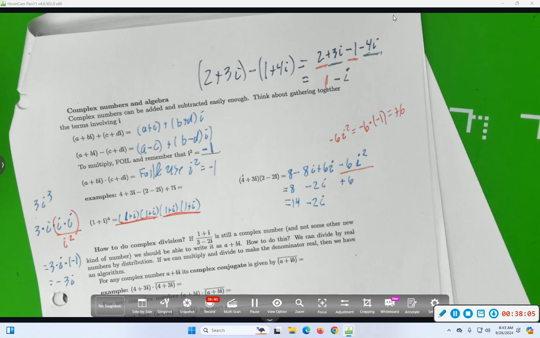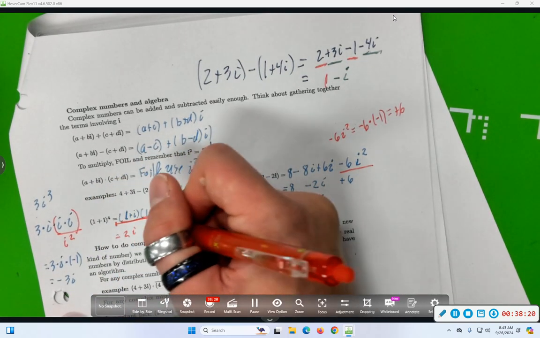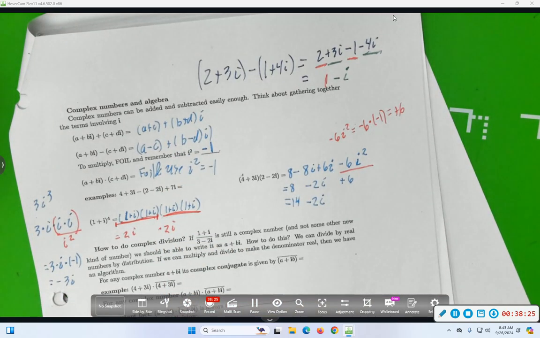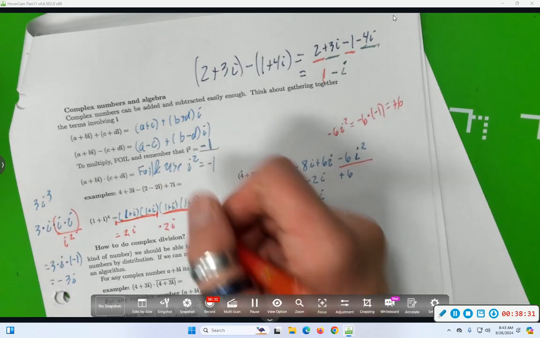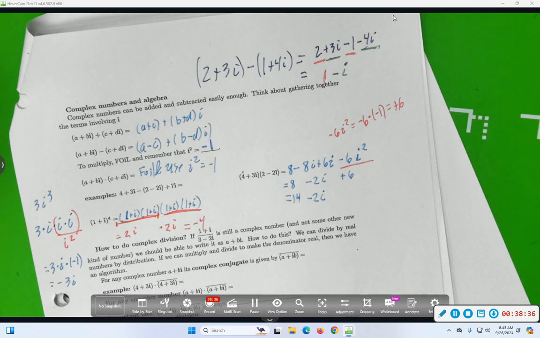Cool. People feeling confident? What do we get? No, just the one thing I underlined in orange. 2. Nice. So the thing underlined in orange is 2i. This is the same thing, so it's 2i again. Does that agree with what people got? Nice. So what is that? I hear a negative 4. Oh, cool. That's kind of neat.